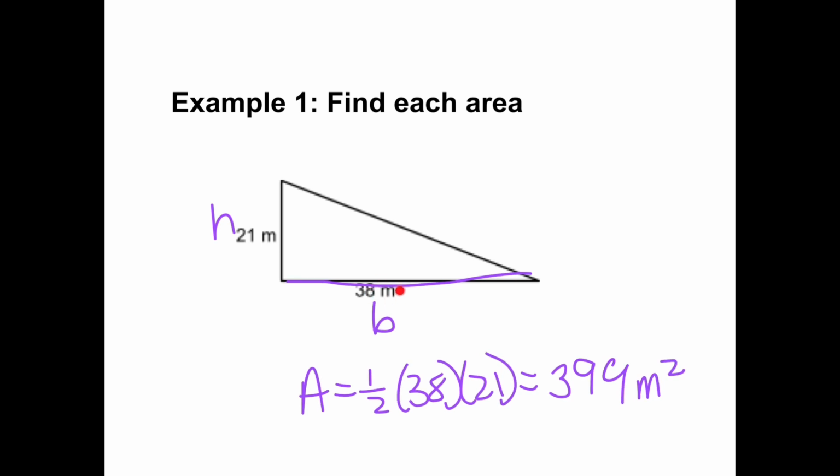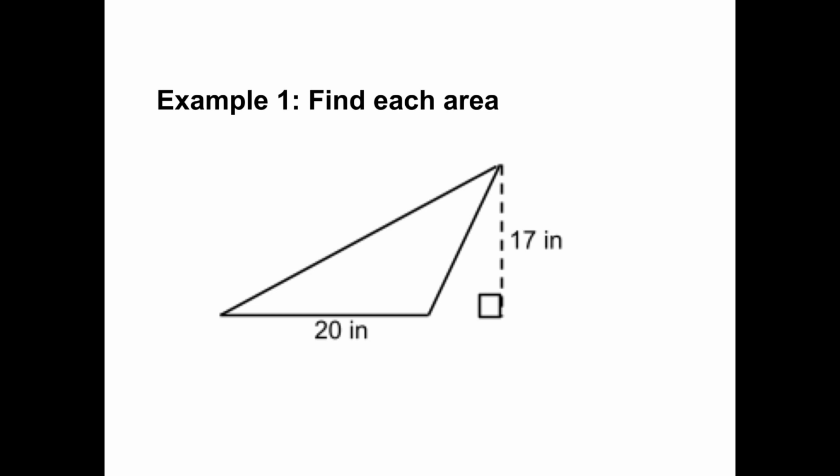Please make sure you do pay attention to the units when necessary. When we are dealing with area, the units become squared. With this example, we just want to remember that the altitude or height of a triangle, especially an obtuse triangle, needs to be identified on the outside of the triangle.